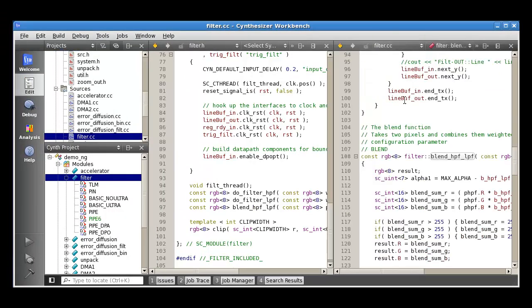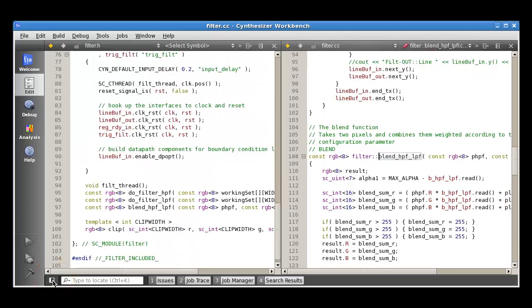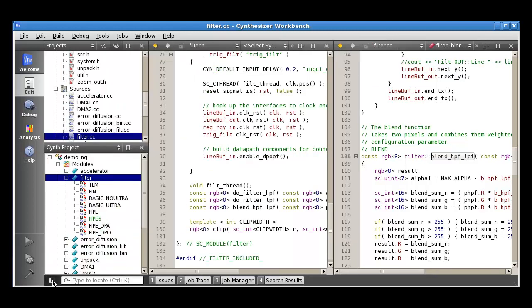Now, clearly this starts to get a little crowded, and so you've got to be careful about how you arrange those. But you can also reduce the space used for the sidebar by hiding it with this small Hide Sidebar button in the bottom left-hand corner. And that gives us a little more real estate for editing, should we want to do that. Now, that's a toggle. We can just go backwards and forwards with that, either using the button or using the keystroke Alt-0. Okay, let's get rid of the split so we can see a little bit more by using the Remove Split button and go back to our code.